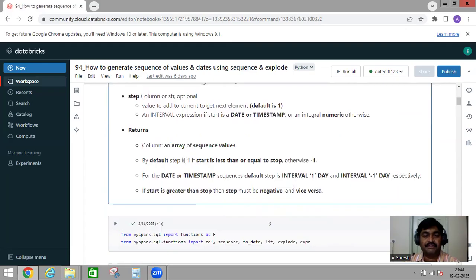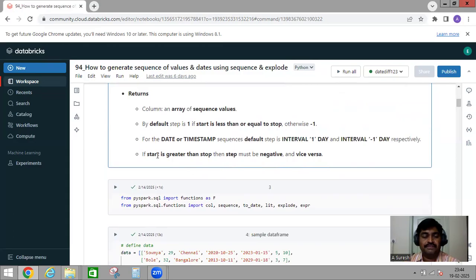By default, step is 1 when start is less than or equal to stop. Otherwise, step increment is -1. For date or timestamp, the sequence default step is interval 1 day and interval -1 day.